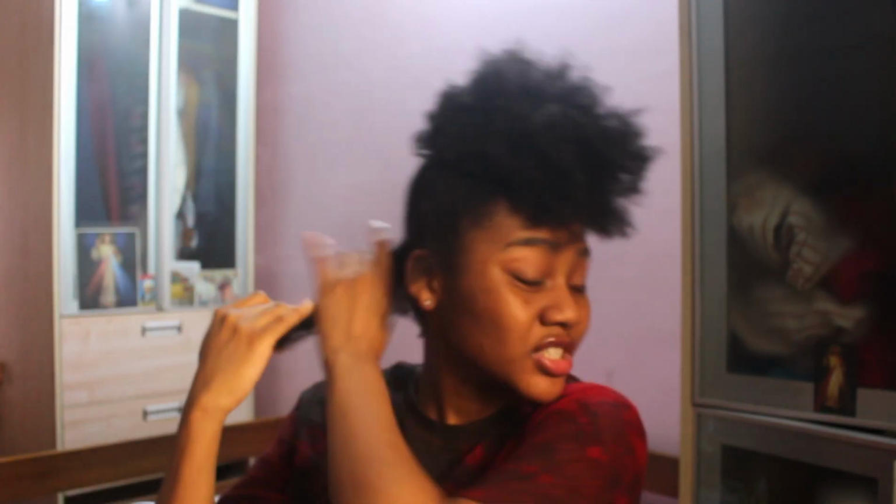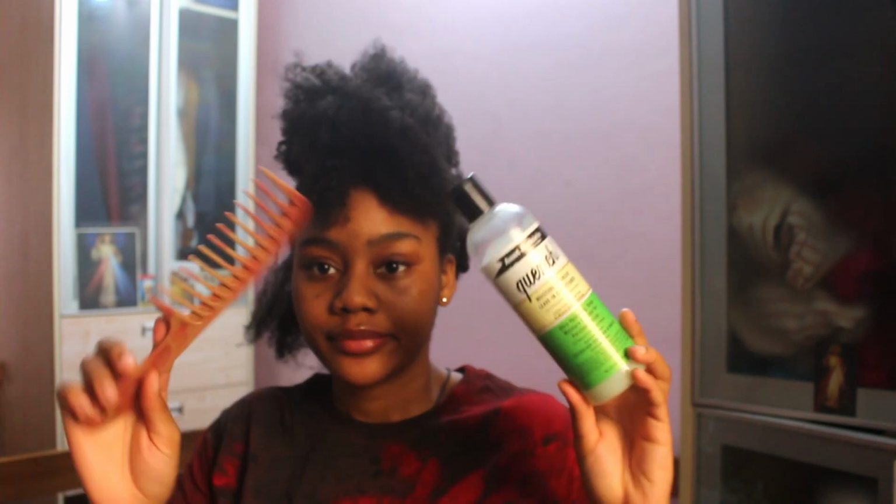Okay, so now that I have the parts ready, just at the back anyways, I'm going to apply some leave-in conditioner and comb through my hair. The leave-in conditioner I'm using is the Anjaki's Quench Moisture Intensive Leave-in Conditioner.